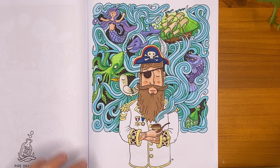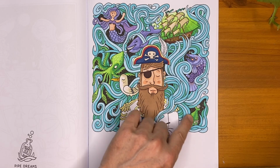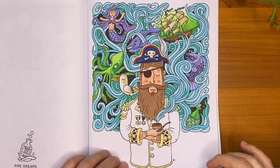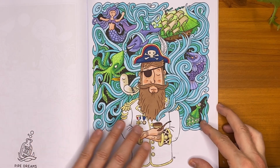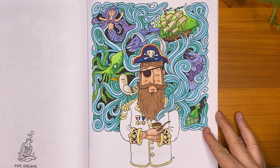All right, people, we've got our lovely green octopus, our green sunset, our green bottle, and our blue fish. So the time has come. What colour are we going to do his jacket? Well, I'm thinking it could be fun to do that in a green. So maybe we start with our.